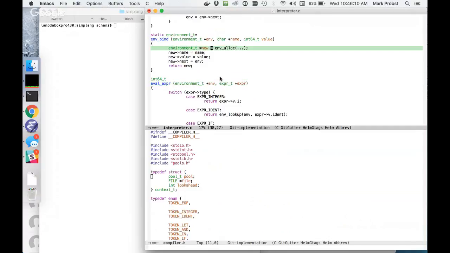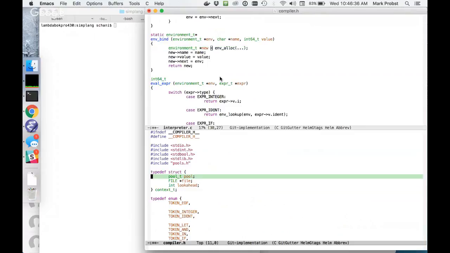But then the second problem is that later on we will have loops in our programming language. And if you evaluate a loop, you also have to build environments. Even if the loop itself doesn't make new environments, there might be a let inside the loop, right? So each time you evaluate the body of the loop, you allocate a new environment. And we never free anything in the pool. So if we just allocate new data and we never free it, at some point we run out of memory and we don't have garbage collection. So that's bad.